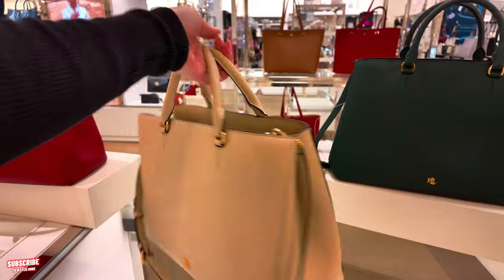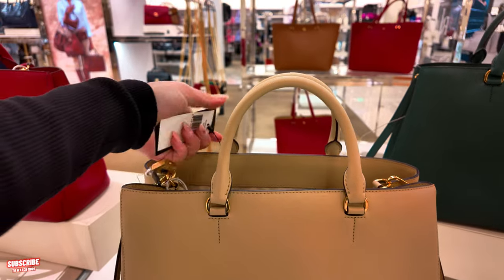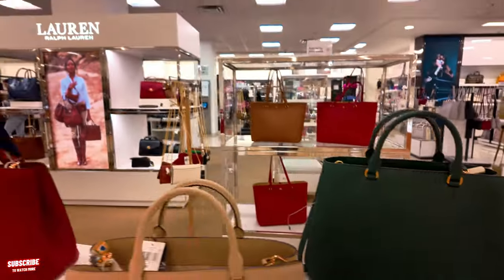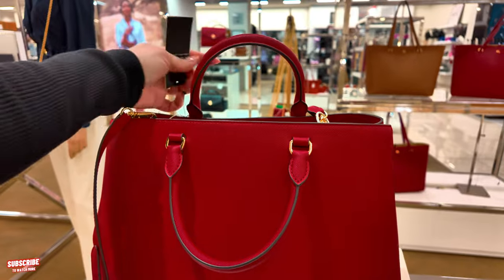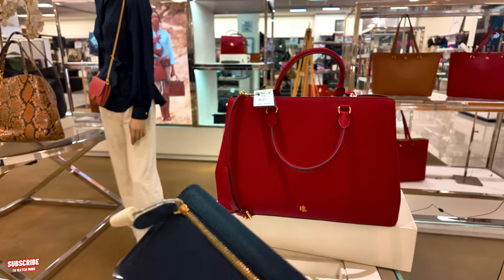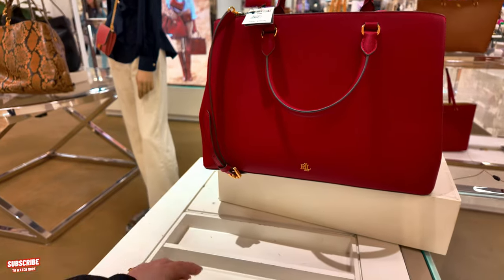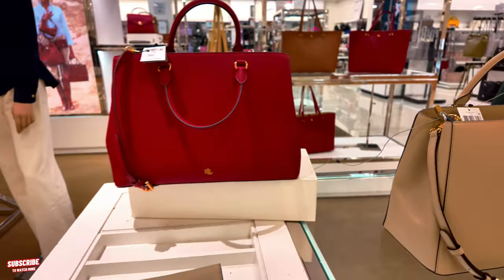Just wanted to do a quick browse here in the purse section before I leave. This one is a tan resort — let's see the price, I don't see the price on this one. They have it in green and also in red. $285 for this one in holiday red. They have these in navy blue and only in a cream color, so you can only match it with this or the navy blue — everything else is gone, it's empty.